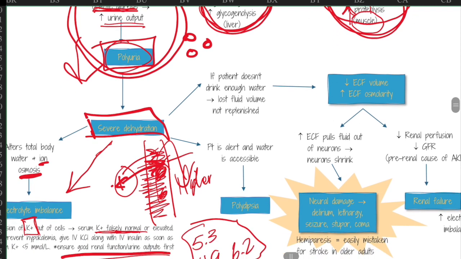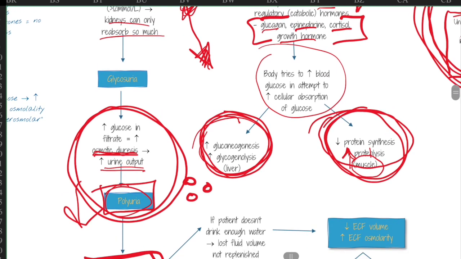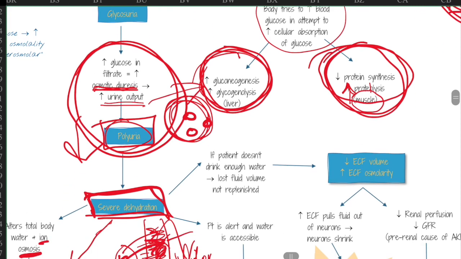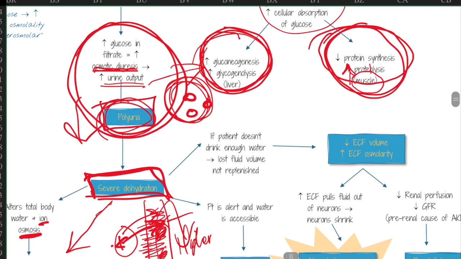I'm going to look down here at this severe dehydration. Remember how that happened? We had all that glucose in the fluid, and the glucose are big, big molecules that are pulling the fluids out of the blood. And now you've got this polyuria, and you've basically urinated, or diuresed is probably a better way to say that, all of or a lot of your fluids out, and now you have severe, severe dehydration.